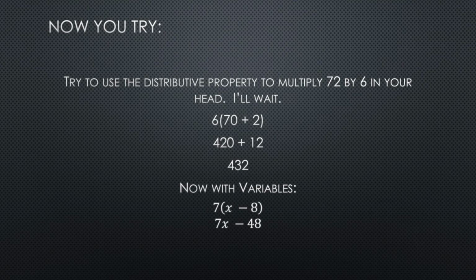So there we go. We have the distributive property and where we can use it. Like I said, in your day-to-day life, you're most likely going to use it to help you with mental math, because you can break down 2-digit numbers into a tens and a ones unit, and then multiply them both individually and then add them together. With variables, we're going to use it a lot to simplify algebraic expressions.